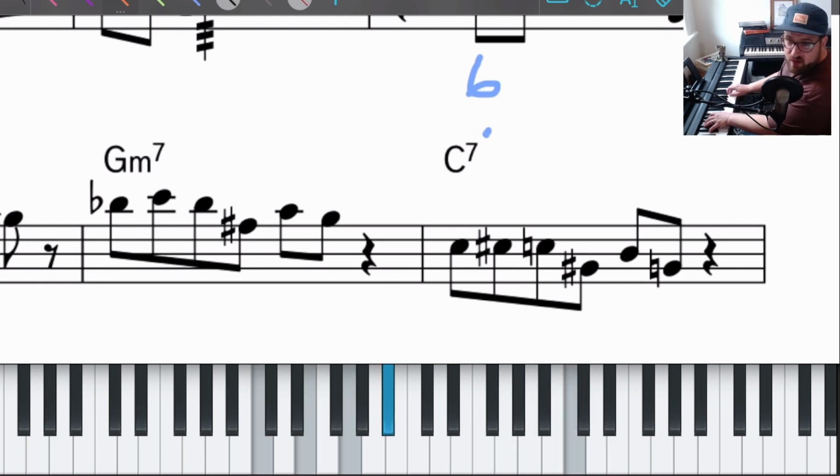Same shape. Root up to the 9, up to the flat 9, down, sharp 11, 7th, natural 5. Together they kind of make a yin and yang pair. They're far apart, so they sound like 2 entities.